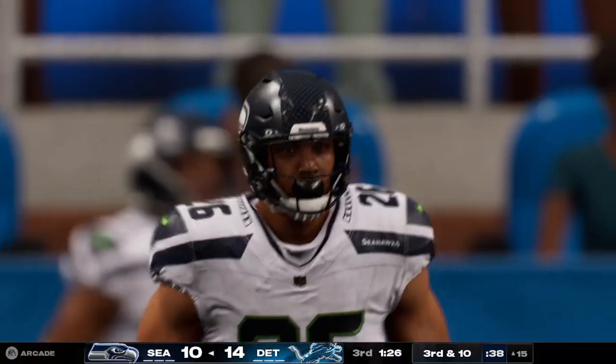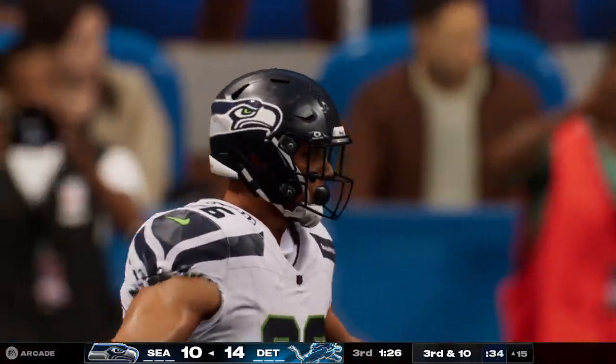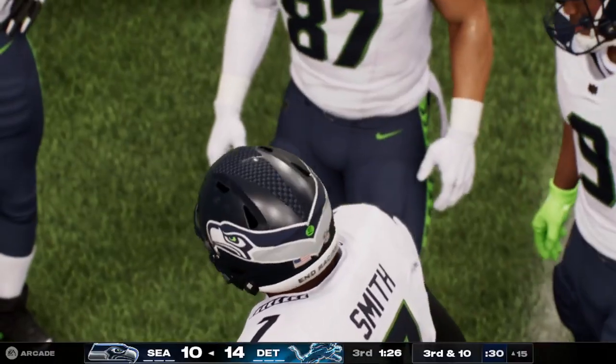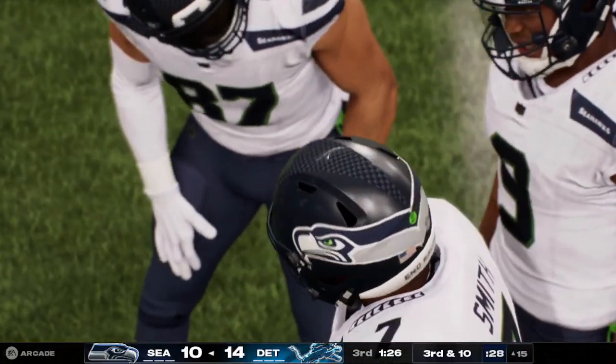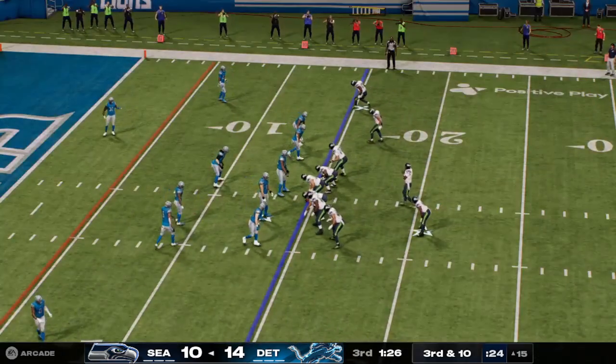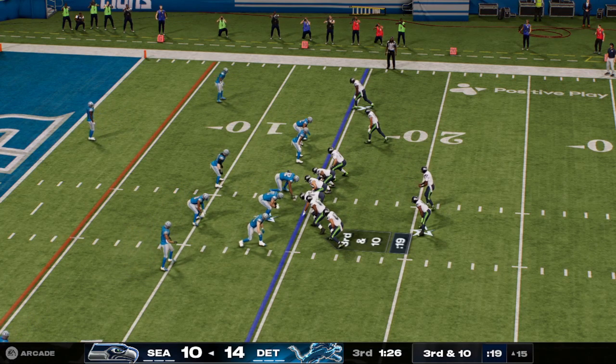And that's going to be incomplete. Coverage was good that time. The contact jarring the ball loose and forcing third down. They couldn't quite connect there on that short pass, Mike, and I just think it's worth reminding everyone how different the concepts are down here in the red zone than what the rest of the game plan calls for in the normal part of the field.